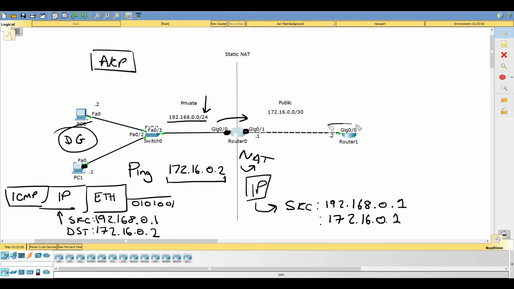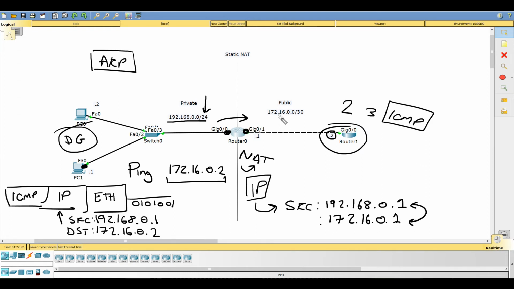So when router 1 receives that packet and it looks at the layer 2 Ethernet header and decapsulates, it looks at the layer 3 and realizes that the destination was 172.16.0.2, and then it goes up further to ICMP and it goes, oh, I need to reply. So as we know, it changes the source and destination around in the IP header.